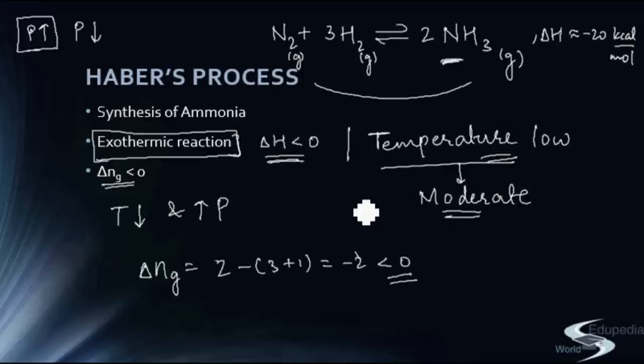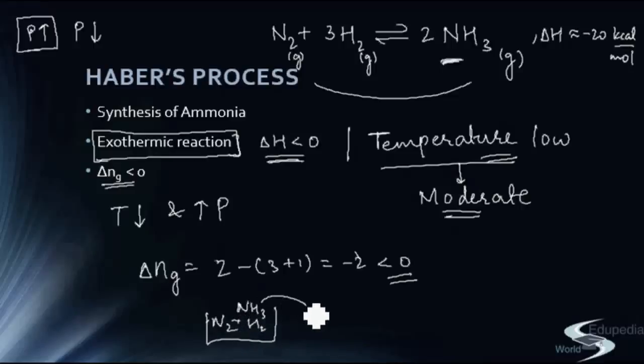Obviously, if you supply more and more nitrogen and hydrogen, that will also shift the reaction in the forward direction, increasing the concentration of reactants and hence forming more ammonia. Another way is to accumulate ammonia in a different container. That is, as soon as the ammonia is being formed, these are your reactants, nitrogen and hydrogen, they will combine here to form ammonia.